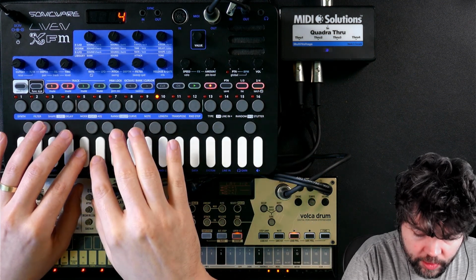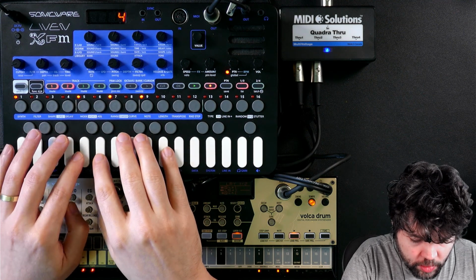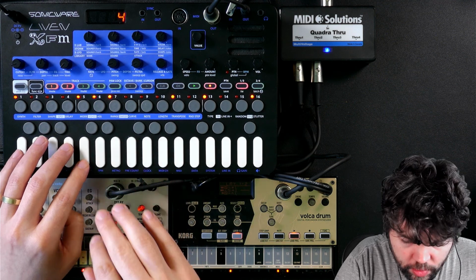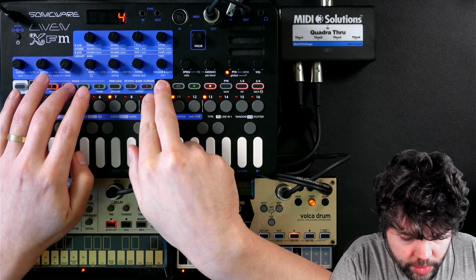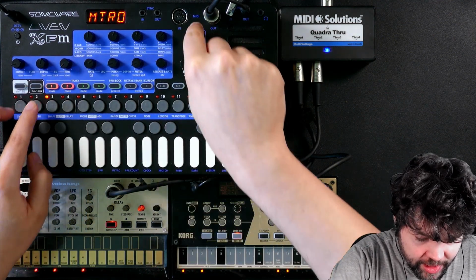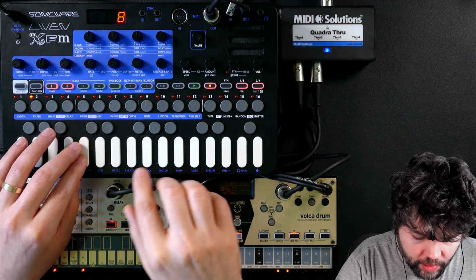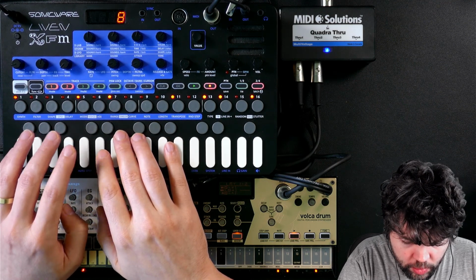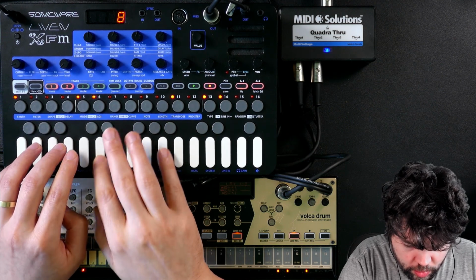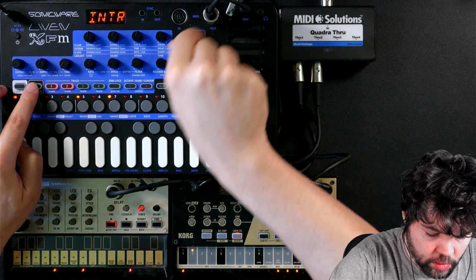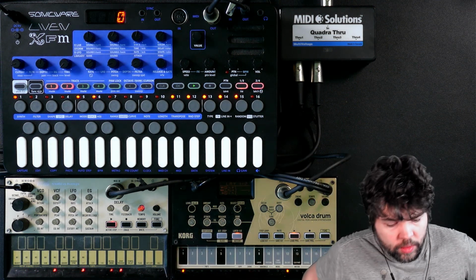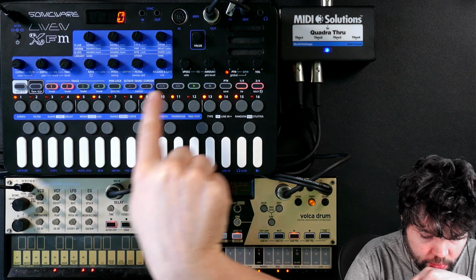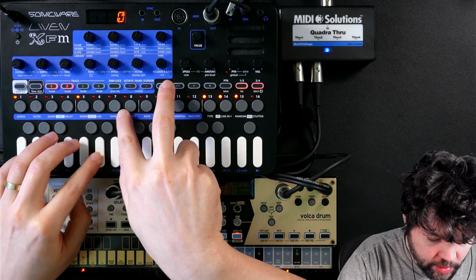Okay, so let me try and record something. Last bar. So I actually played a couple of notes slightly early. I'm going to turn up the metronome a little bit so I can hear it more clearly. So I think in the third part, the last one actually. So this note, going to place it there.